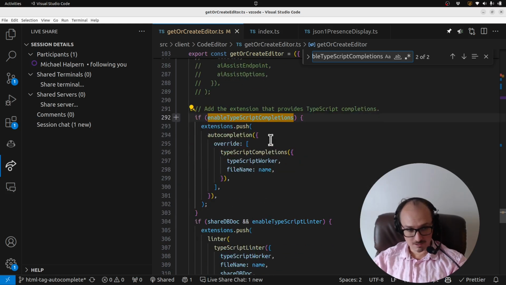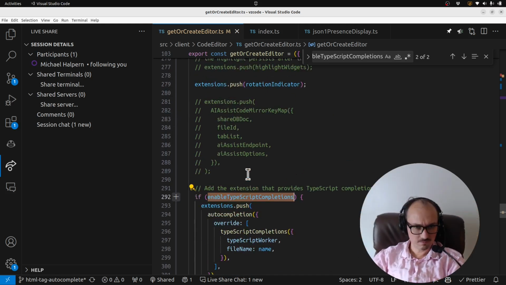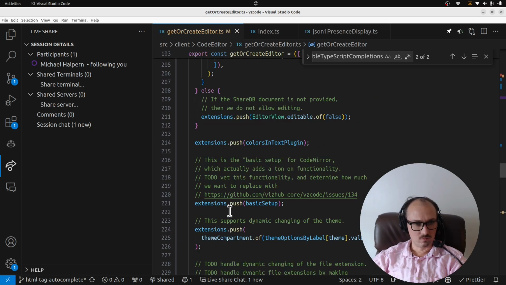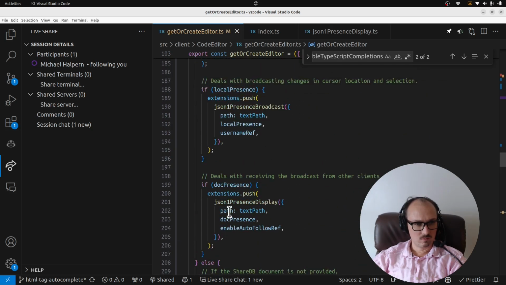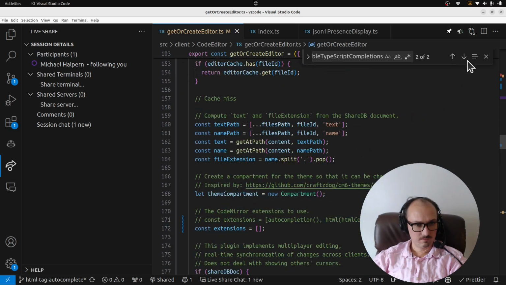But this should only happen for certain types of files. Only on the TypeScript files. Yeah, this should only be added if it's a... Does that mean we need a separate one for JavaScript files as well? And just build out from there.